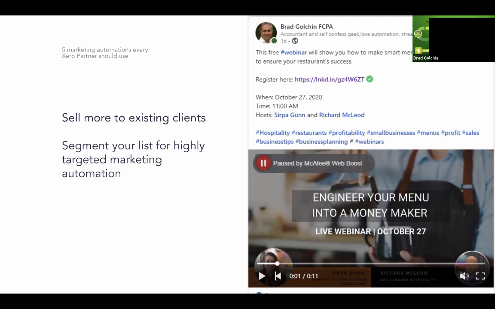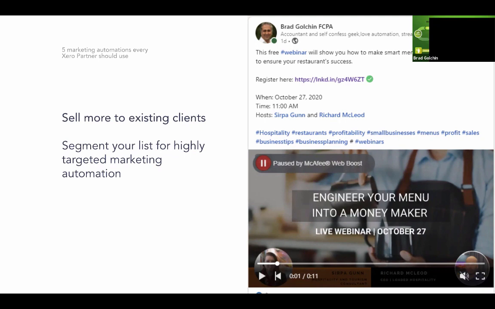So these are our four core client bases that we have. If I send a change of legislation for minimum wages to a rental property client that doesn't have any staff, they're going to say, what the hell, why am I receiving this? This is obviously automated. And the example that Matt has on the screen, we have this next week, 27th of October, New Zealand time, obviously for some of you it would be 26th of October.